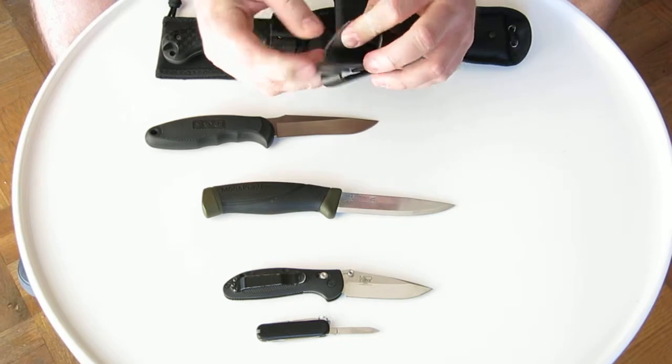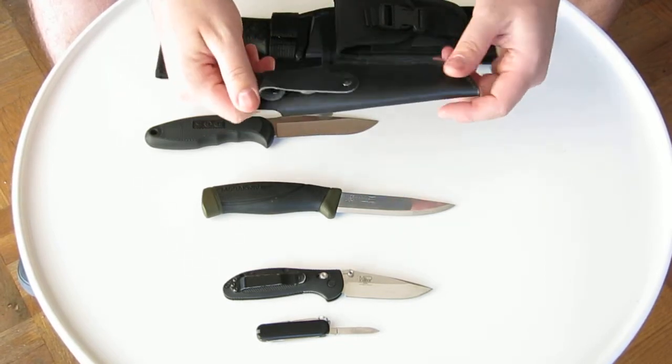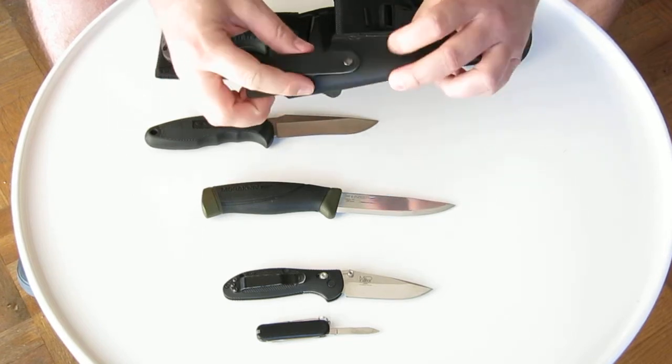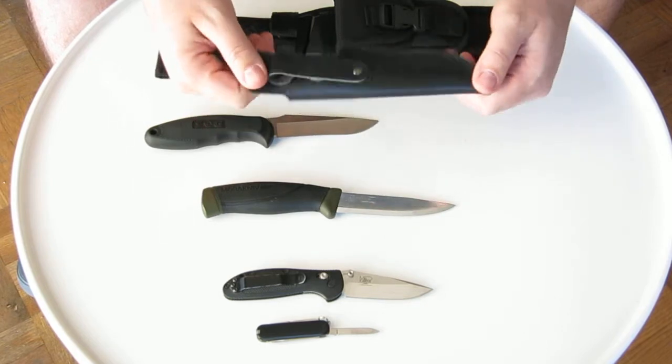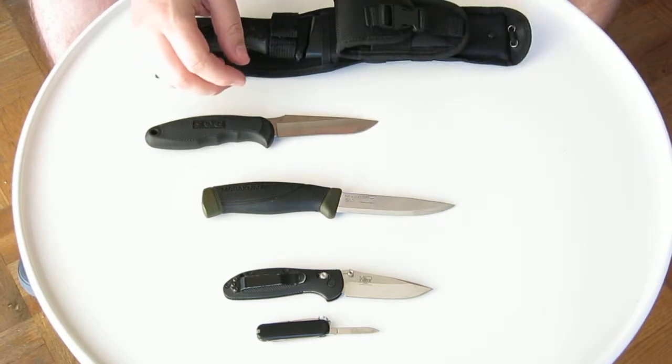It's not very thick. Durability wise, I'd probably give it a 5 out of 10. It looks durable, but I think over the course of a few seasons you're definitely going to see wear on it, and it's not going to last that long. You need to get a secondary sheath or really reinforce this sheath. So I'm going to set that sheath aside for the moment.